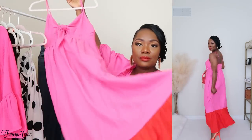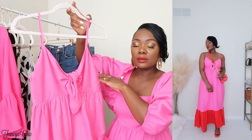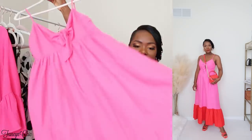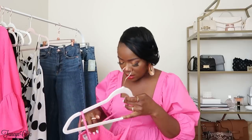Another dress I really like — but I'm not sure I'll keep it — is this two-tone pink midi dress from Target. It's the same style as the brown dress, but I'm already so in love with the brown. It has a tie front, it's so nice. I wore a strapless bra with the brown one and you couldn't even see it. This one has an adjustable strap, some ruching in the back, a nice length, and pockets. The polka dot was $30 and I think this one is $35 as well.